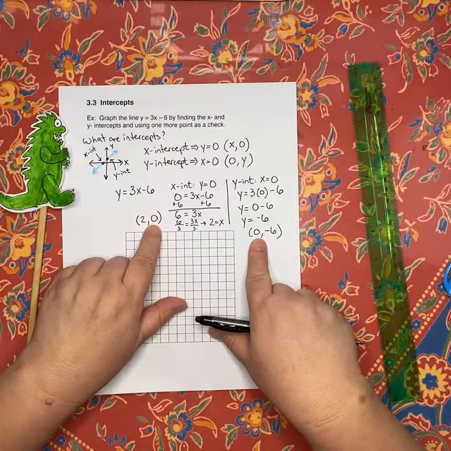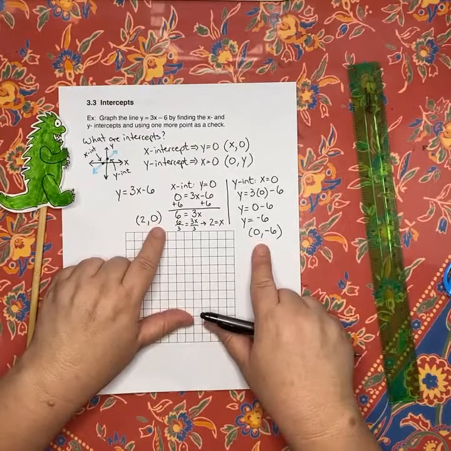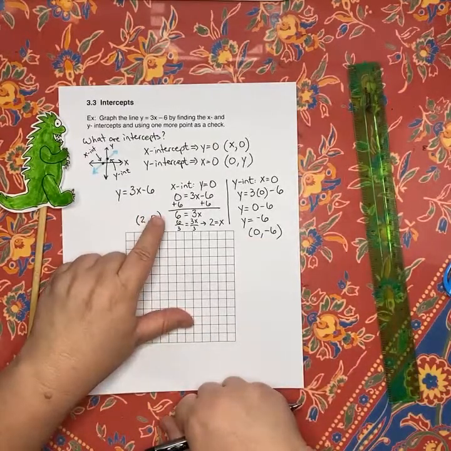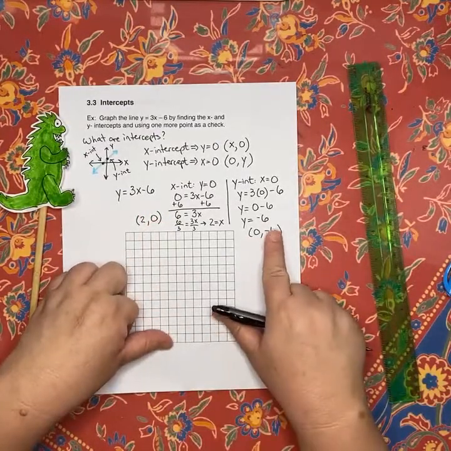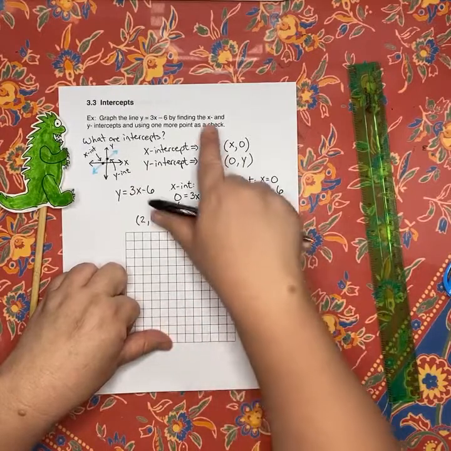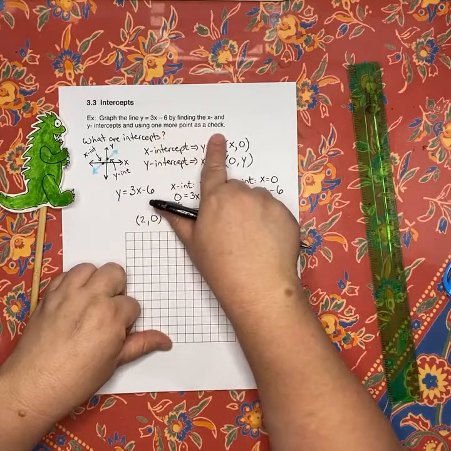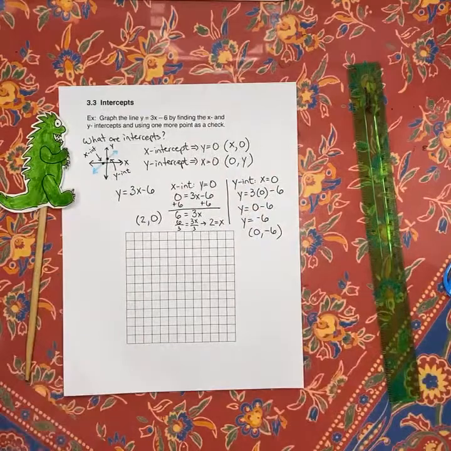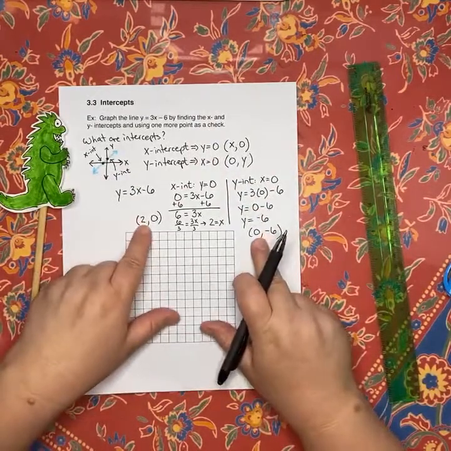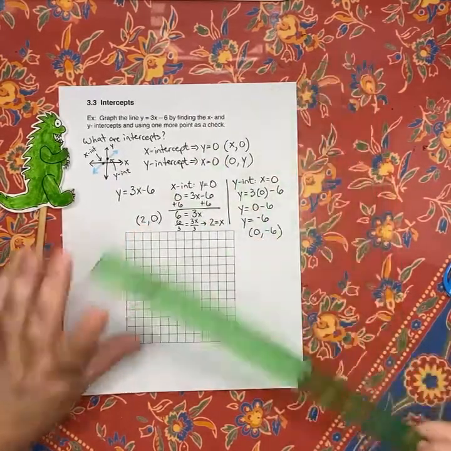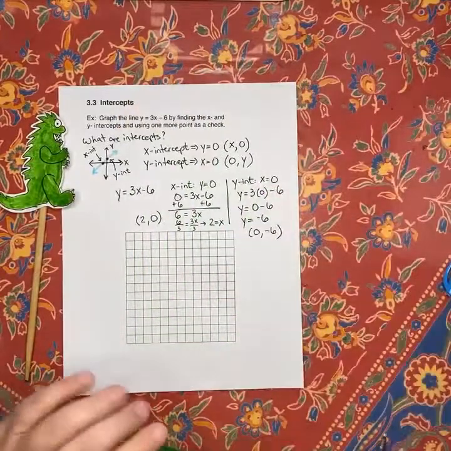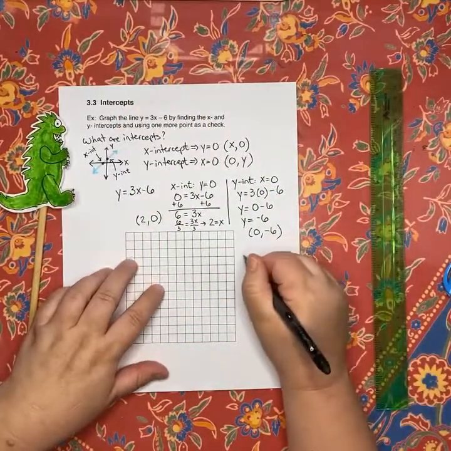And the next question is, okay, so I got the 2 intercepts. This is the x-intercept because y is 0. This is the y-intercept because x is 0. And then I need to use one more point as a check. What does that mean? Well, that means that if you make a mistake with one of these, your line can go wah and be all weird. So we're going to do a check point.